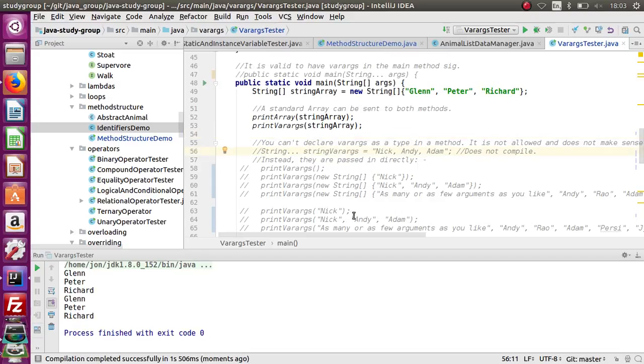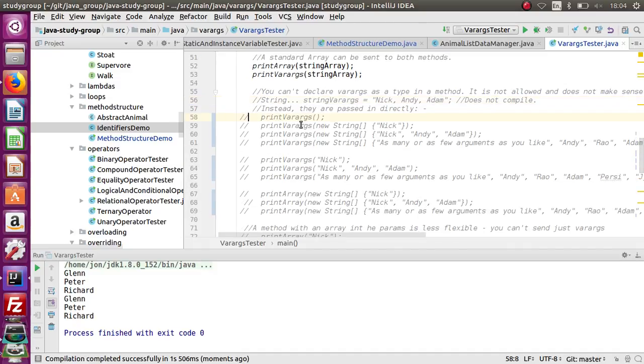You can't declare a varargs as a variable type in your code. You can't say, oh, here's a varargs, I'm going to call it Nick, Andy, Adam. It doesn't work like that. The whole point of varargs is they're designed to work inside methods as a convenience to you. After all, it can be a bit of an overhead to actually create an array like this and put things into it. You often have to think of sizing and that kind of thing. Whereas varargs allows you to just throw strings in as they are, which is shown here. But you can't have them as a variable type. The variable type String... varargs doesn't exist, so that doesn't work.